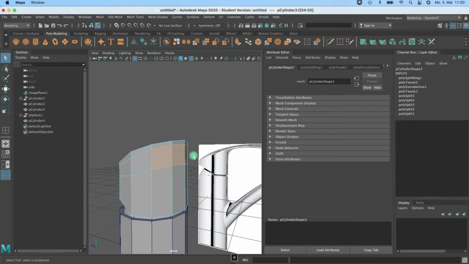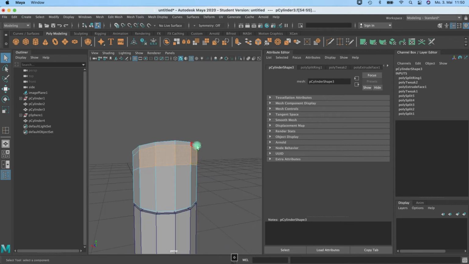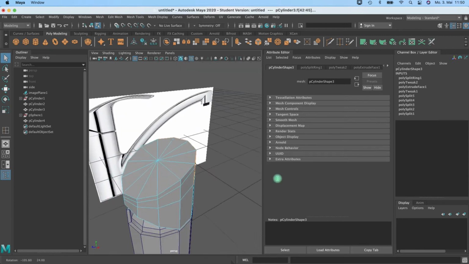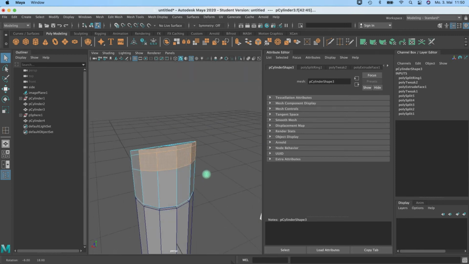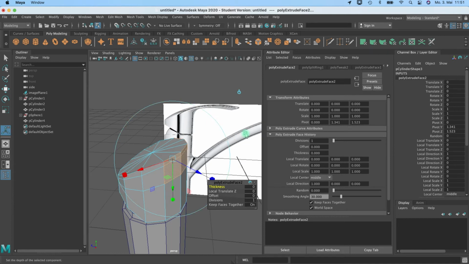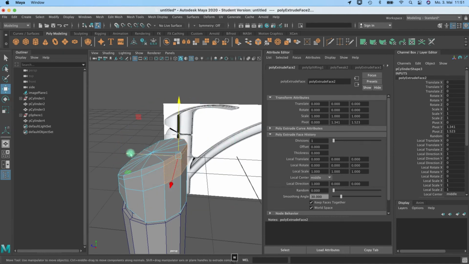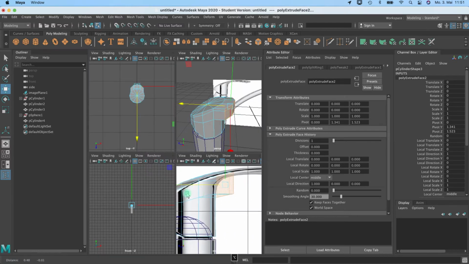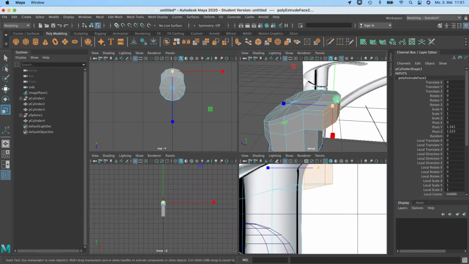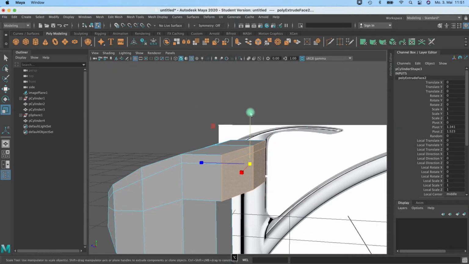And what I take is all the faces here, the 8 of them, do an extrusion, switch to the move tool so that I can push it right to the front.